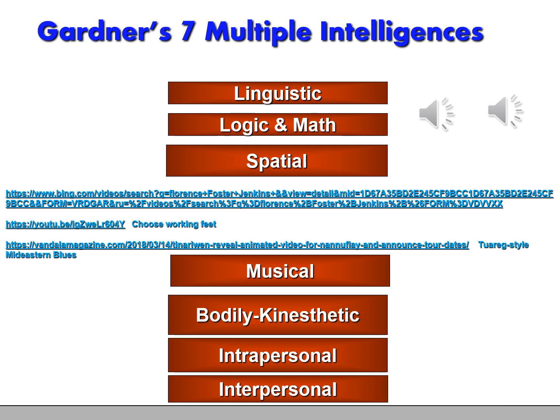Do you know what your directions in life are, and so on? Inter, like intermural sports or interstate commerce, means between, focuses on your knowledge of others. Can you understand others? Can you predict others? Can you influence others?